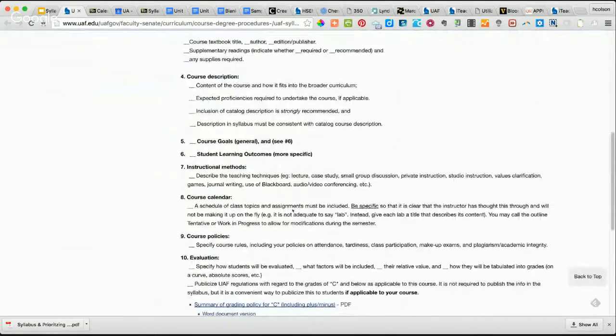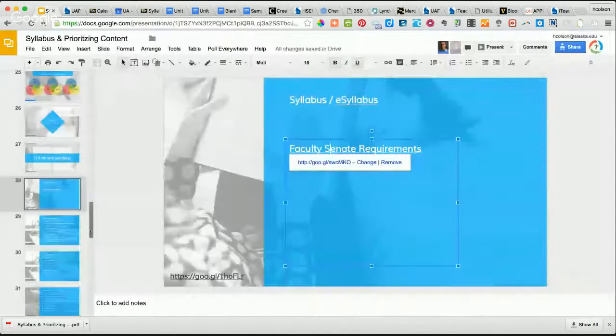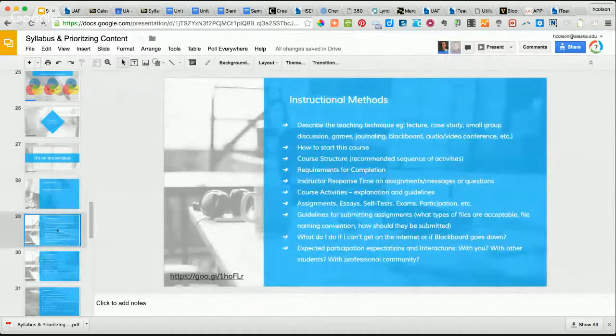Basic information, I don't think anything's new. There are a couple places, especially pertaining to e-learning and distance learning, that I think you need to put more effort into than maybe you would in a face-to-face class, because it's not going to be obvious. And one of those areas is the instructional methods.